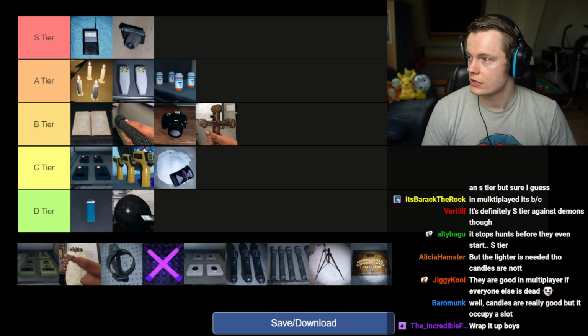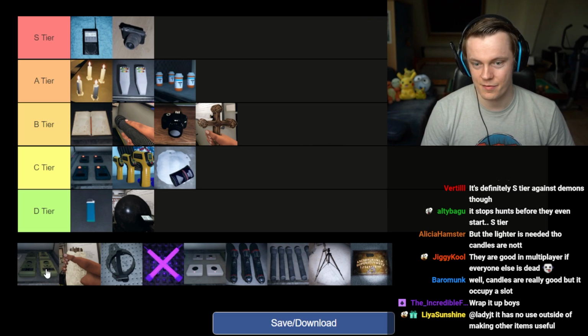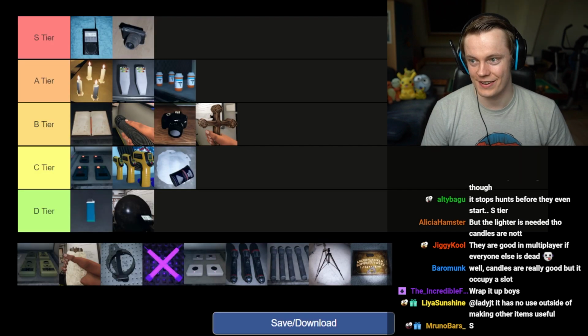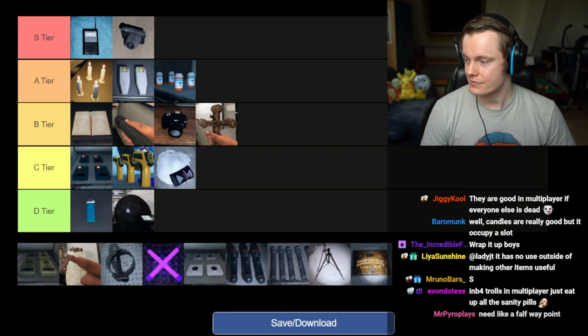So yeah, let's move on to the next item, though, which is the infrared light sensor. Infrared light sensor. Now, pretty trash. Oh, wait, is someone gonna do the vote? There we go. Pretty trash item.